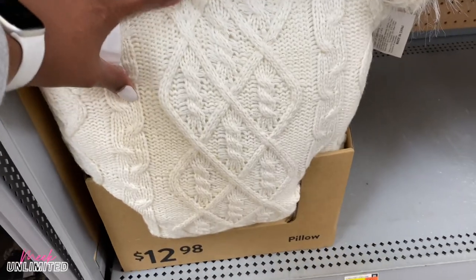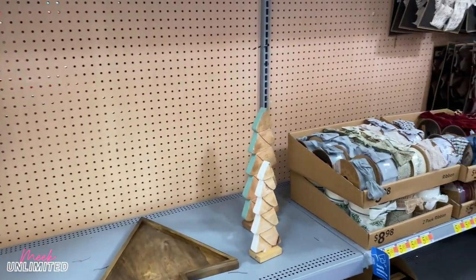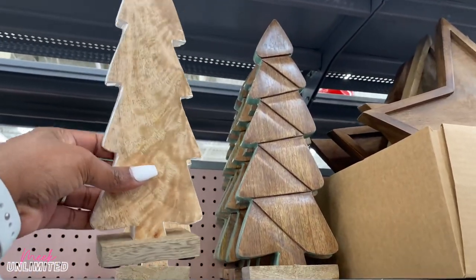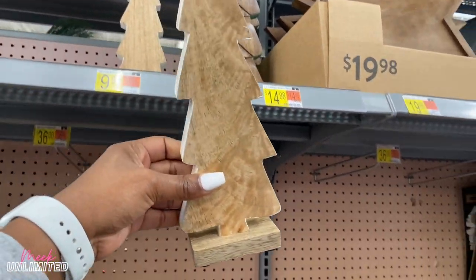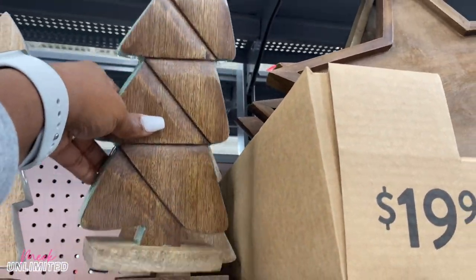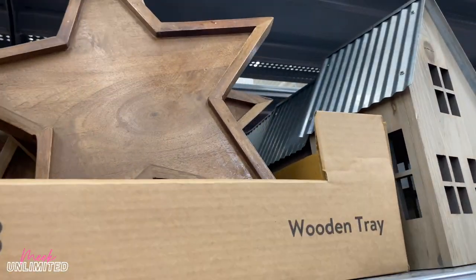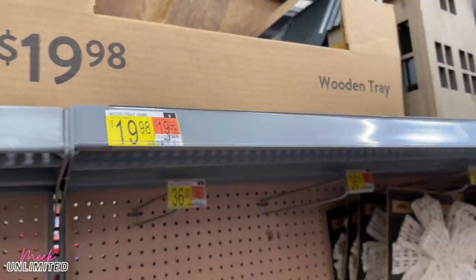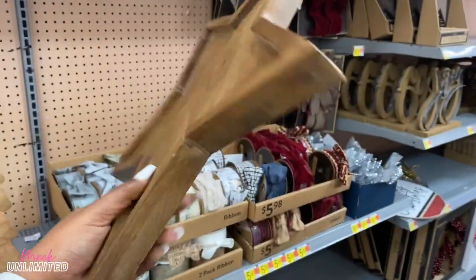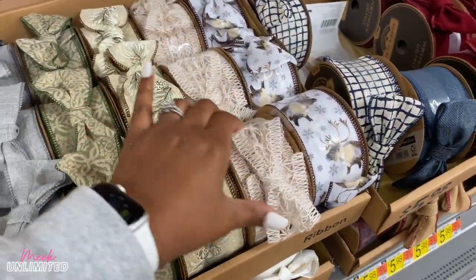We have these pillows right here for $12.98. This decor over here kind of reminds me of like a cozy cabin Christmas — that's the vibe I'm getting. They have these wood Christmas trees, called the carved wood trees, for $9.98. This one is white on the side, and then this one is a little bit bigger and green on the side for $14.98. What are these wood trays for $19.98? The star — pretty sturdy. I have some bowls down here — a variety.